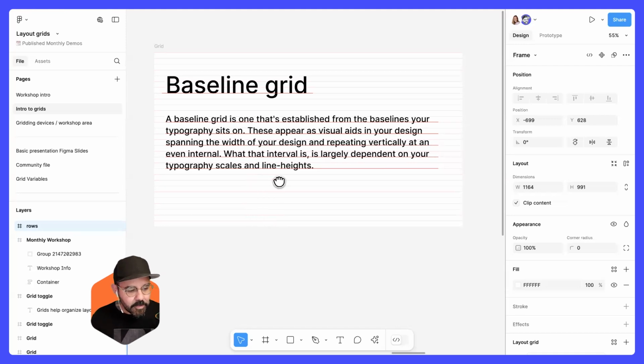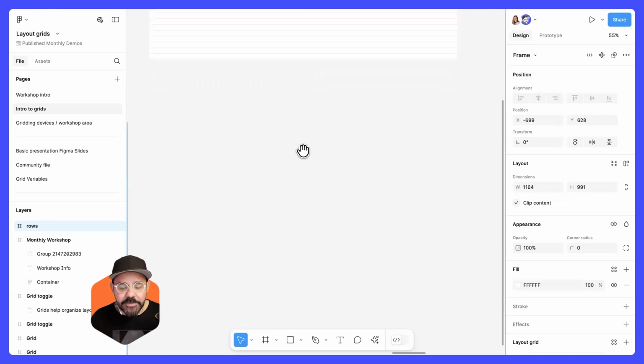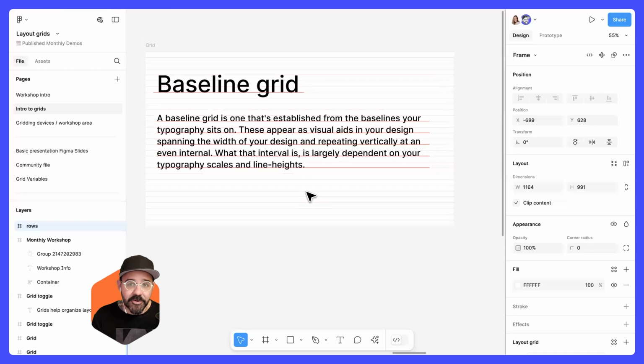So what we're going to do is I'm going to show you how to make a baseline grid and how to snap your text to it. So I see a question. It's like, what's the difference between using a stretch or center? We're going to talk about those a little bit later. Right now, what I want you to do is at least begin to think about it, and then we're going to start talking about when you might use one over the other. And it could be the difference between a responsive design versus a centered or a more structured design.